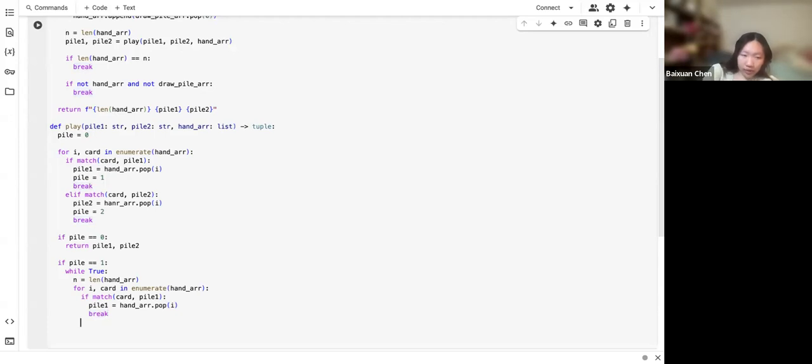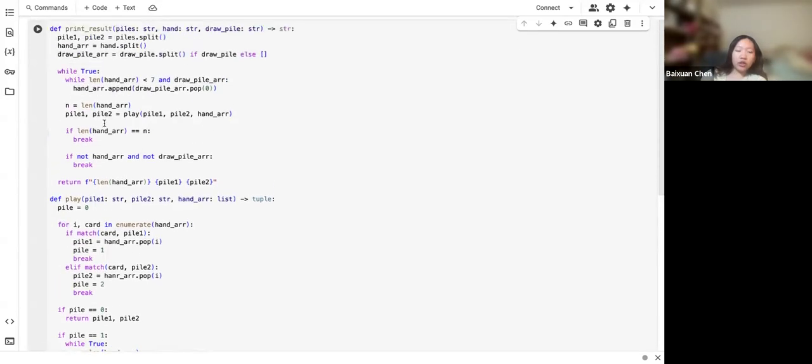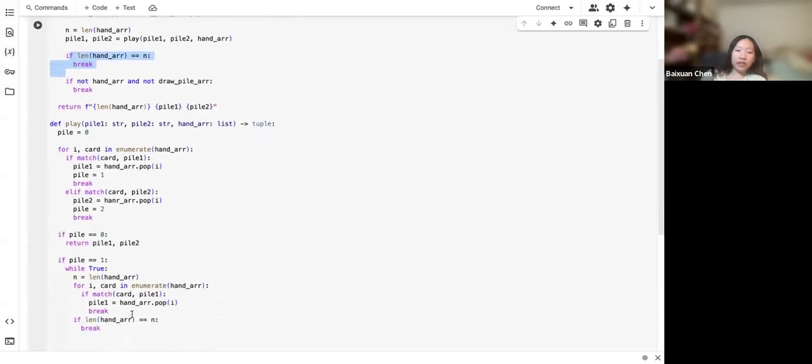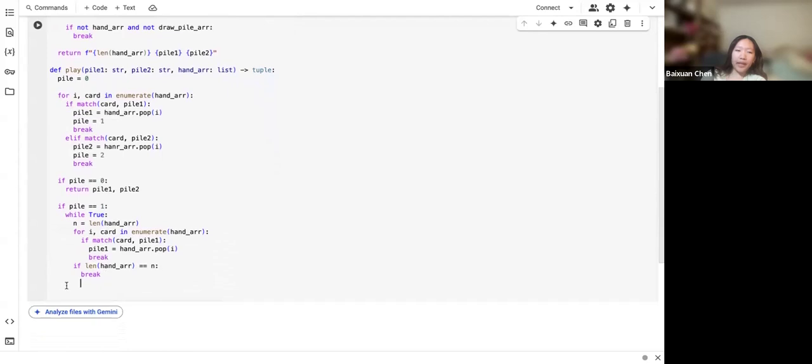And then also, now we can do, so here again, similarly to the code above, if length of hand array is equal to n, then we break because we know that none of the cards were placed and that round is over. So then next, we basically write the same exact thing for pile 2.